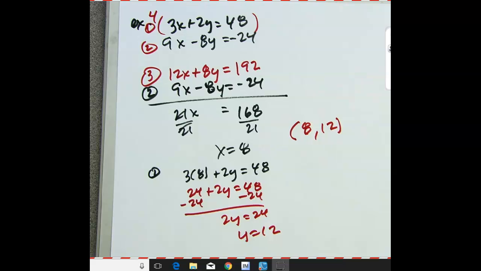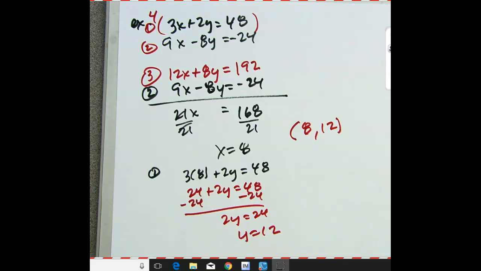So is there a particular time when one method would be better than the other? Some students, they like their favorites. A lot of students will like the elimination. The substitution one, if you end up doing substitution and you solve for one of the variables and you get fractions, a lot of students like to stay away from that. But we'll take a look at a couple of examples and I'll show you.